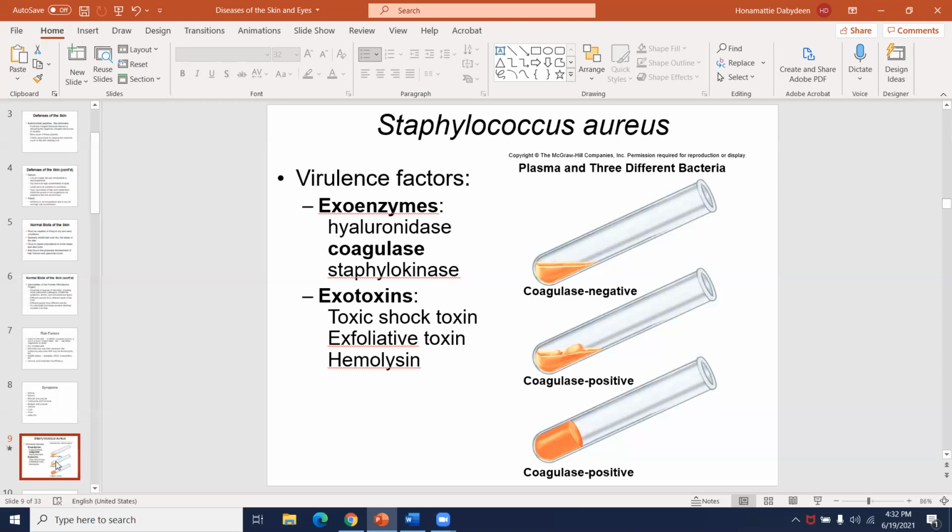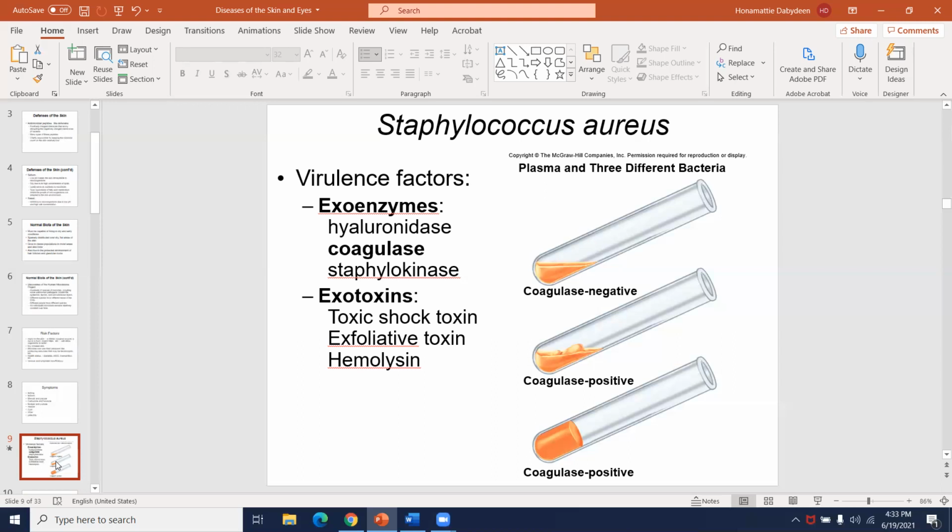If there is a clot formed around the organism, two things can happen. Number one, the organism can very safely multiply in that clot. And you know there is always strength in numbers. Number two, when the clot is around the organism, then it's more difficult for the white cells to engulf them. You're deterring phagocytosis. So the organism is safe from being phagocytized. Good for the organism, bad for us.